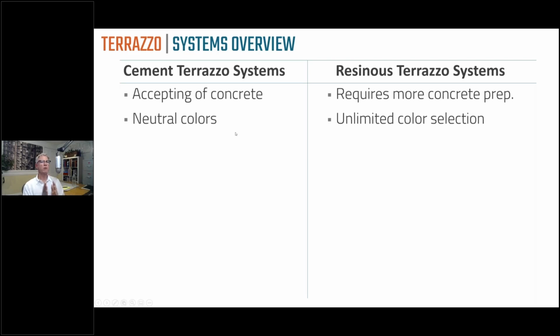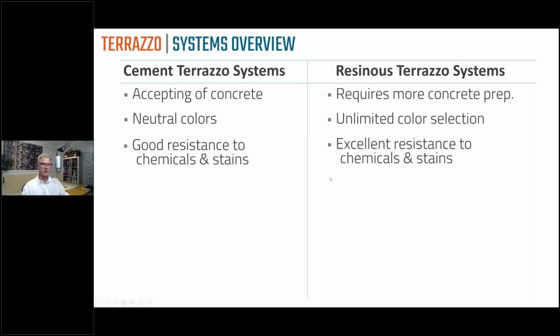Neutral colors, if you're looking for the grays, the beiges, the whites, the tans, etc. On your finished system, cement may offer you exactly what you need. If you're looking for fire engine red or neon yellow, and we'll see some examples of finished floor, then you have to go to an epoxy system. Cementitious systems are just a little bit more limited on the color palette.